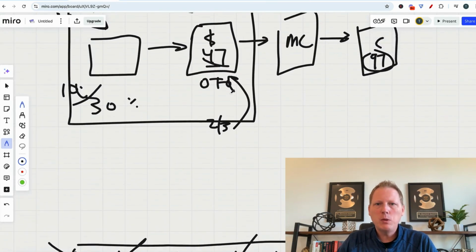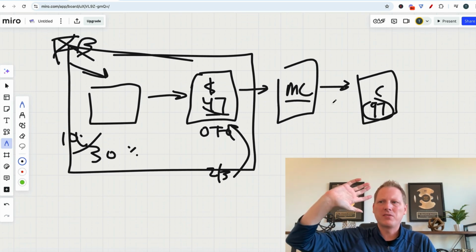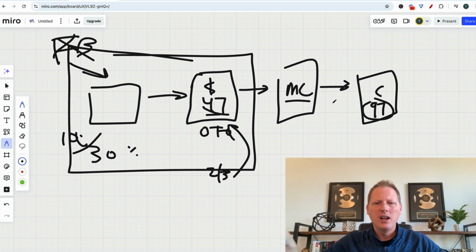But that's the game we play, you guys. You have to have a self-liquidating funnel. You have to take them to a short masterclass, not an hour-long thing that's full of fluff and filler and hype and testimonial after testimonial, case study after case study. They don't care. They only want a result. They only want a solution.